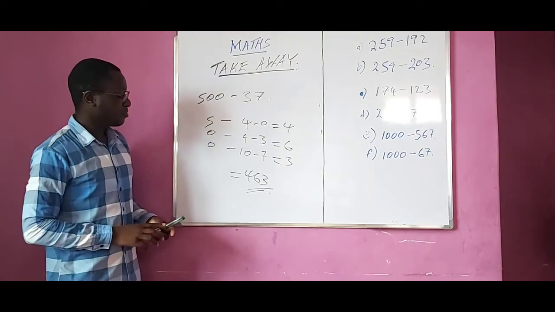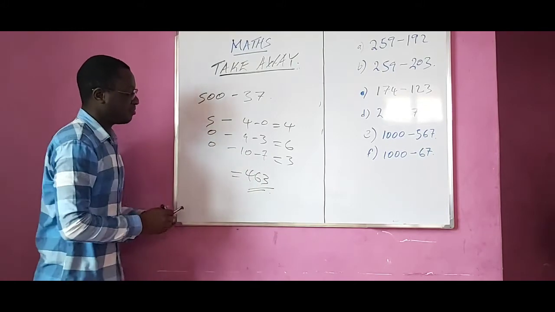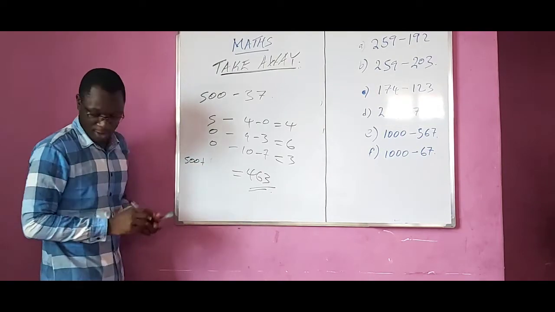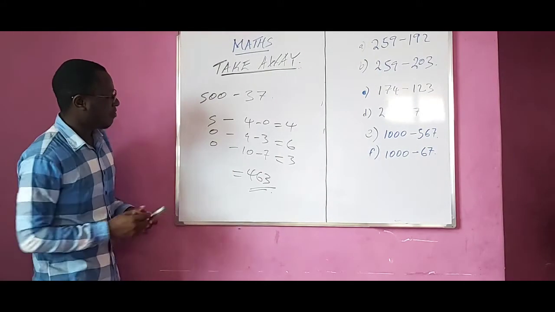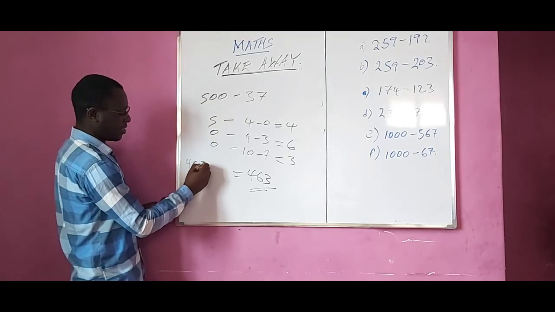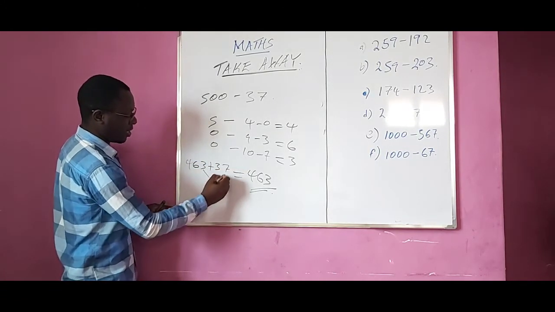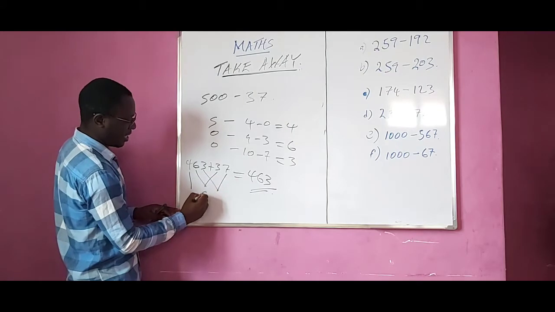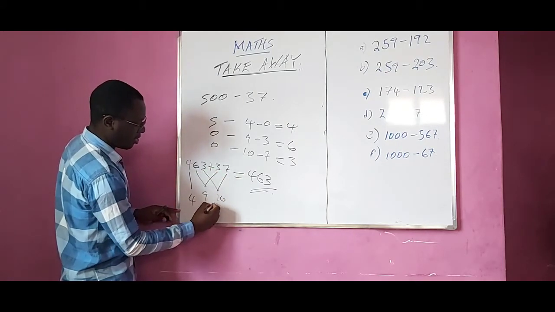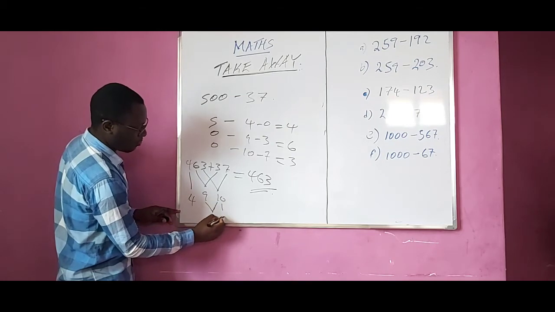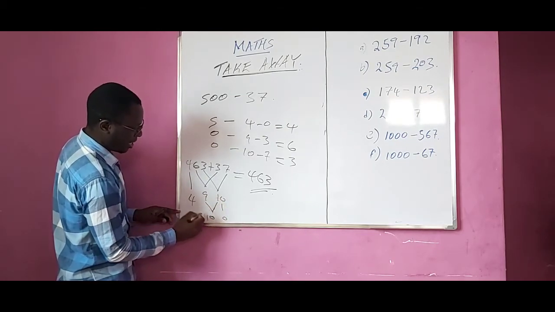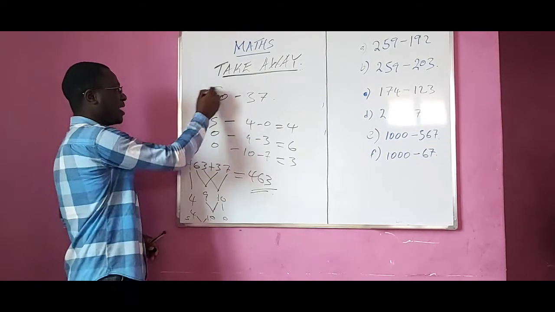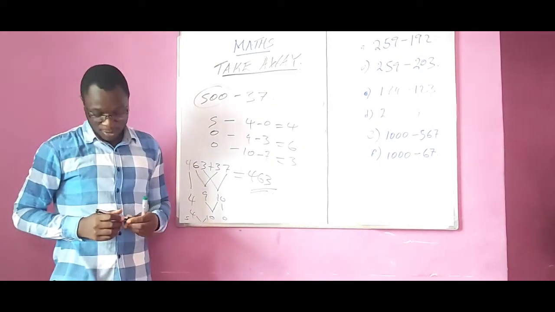Is it correct? You add this plus this, will you get 500? We are proving to see, will you get 500? You are having 463 plus 37. We do like that, then this like this, and this has nothing. So this is 4, 6 plus that is 9, and this plus this is 10. Then this and this we add together. This one we drop to 0, 9 plus this becomes 10, and this one becomes 4. Again we add this and this becomes 5, 0, 0. And here it is. Very simple.